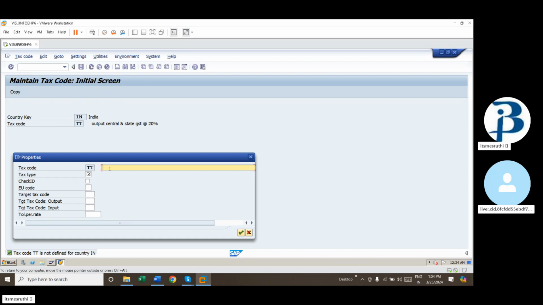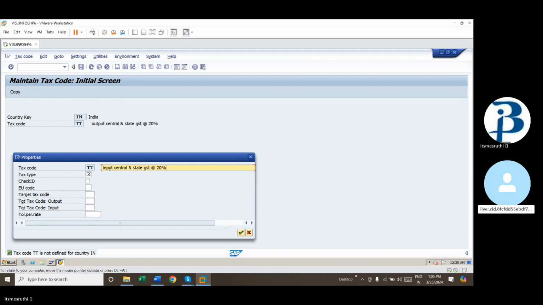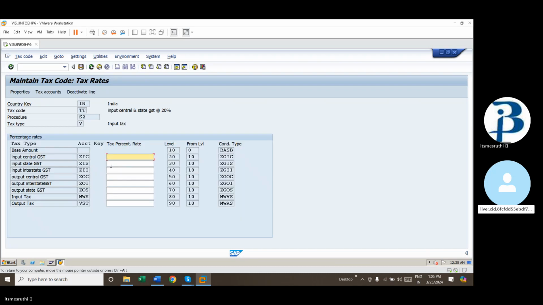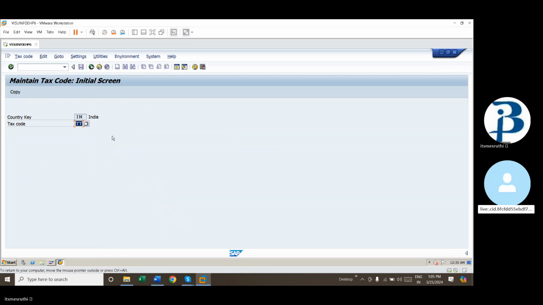Okay. Tax code. Here under tax code you need to mention input central and state GST at the rate 20%. Okay. Here tax type V for input tax. Enter. Here you need to give the percentages. Same for both, sir. I'll show you here.